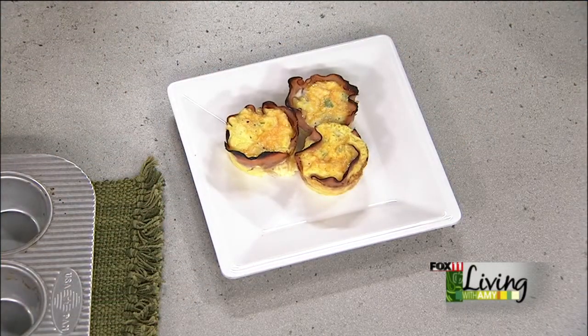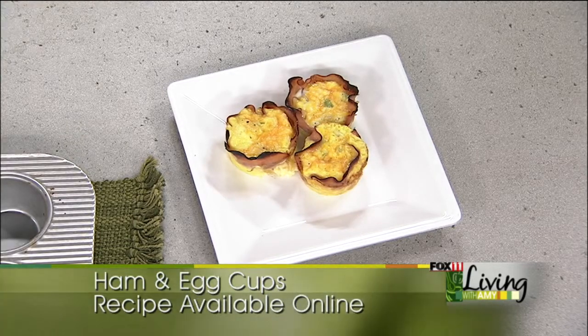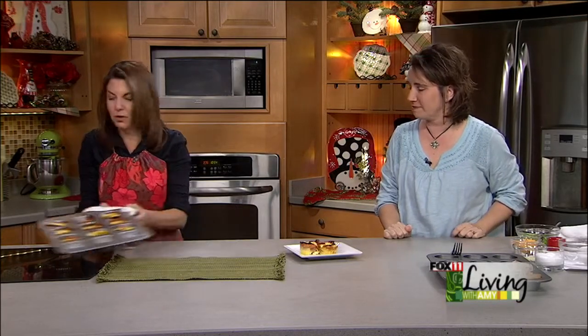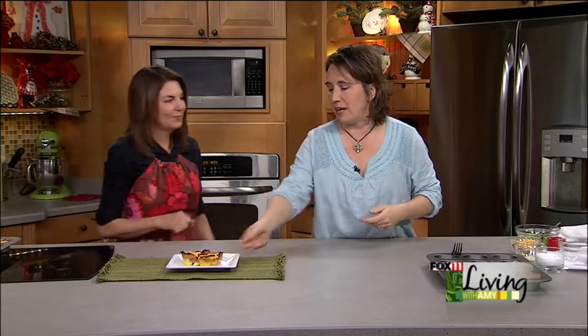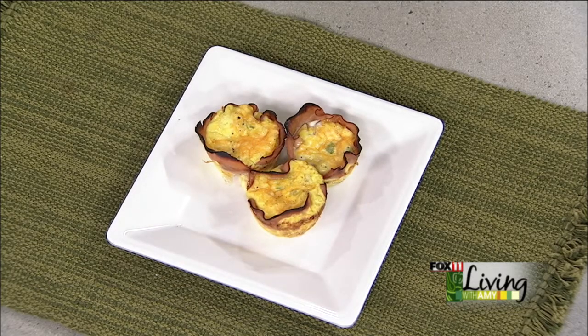These look fantastic. It's more of a method — once you get the ham in there, you can put whatever you want in there. Really fun. And they'd be fun to do for a brunch — you can make several different varieties, serve them with some muffins and some fruit and call it a day. Honey ham seems to be the best — there's just something about that flavor. Tanya, thanks so much for coming in. We really appreciate your real mom recipes. And I can hardly wait to make both that sausage and sage breakfast casserole and these Good Morning Egg Cups. All the recipes from today's show can be found on our website, fox11online.com — click on the living tab and recipes and they'll all be right there.